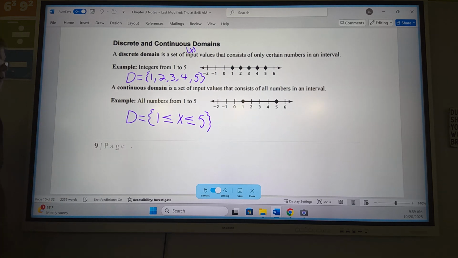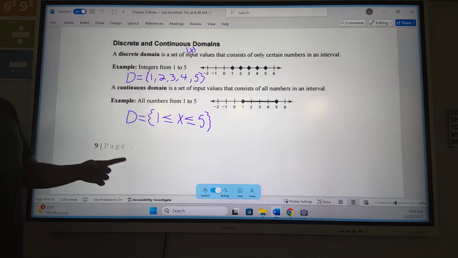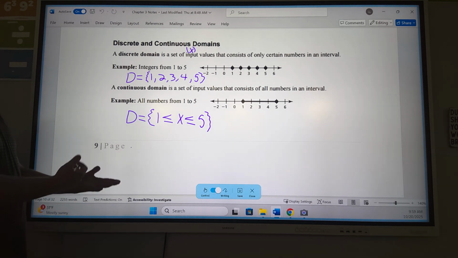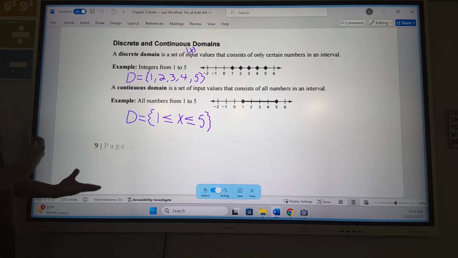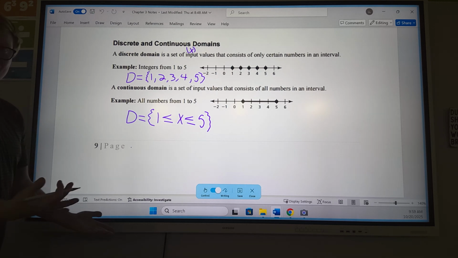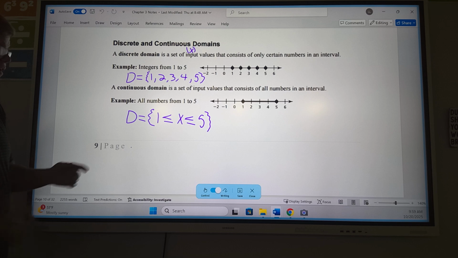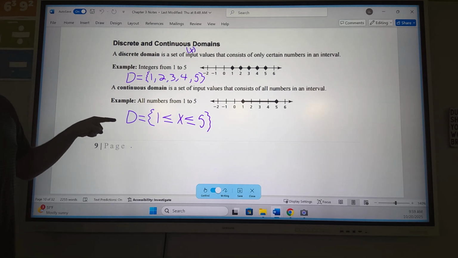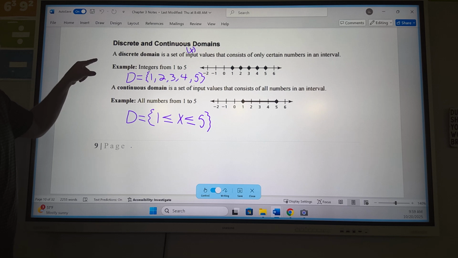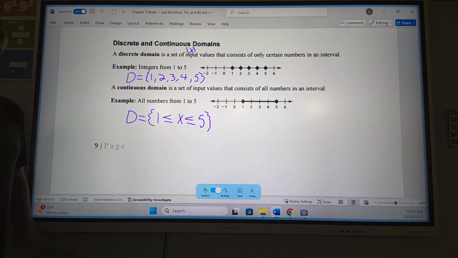A continuous domain is, for example, maybe you go to a gas station like Casey's in Nebraska, right? You say, "I want 1 piece of pizza. I don't want a whole pizza. I want 1 piece of pizza, which is 1/8 of a pizza," right? So you can buy a fraction of something. Or like eating a granola bar. You can eat part of a granola bar and still obtain calories, right? Here, you cannot break something in half. Here, you can. Those are the two differences. Discrete is whole numbers. Continuous is all numbers between two values, right? Okay. So that's the difference right there.